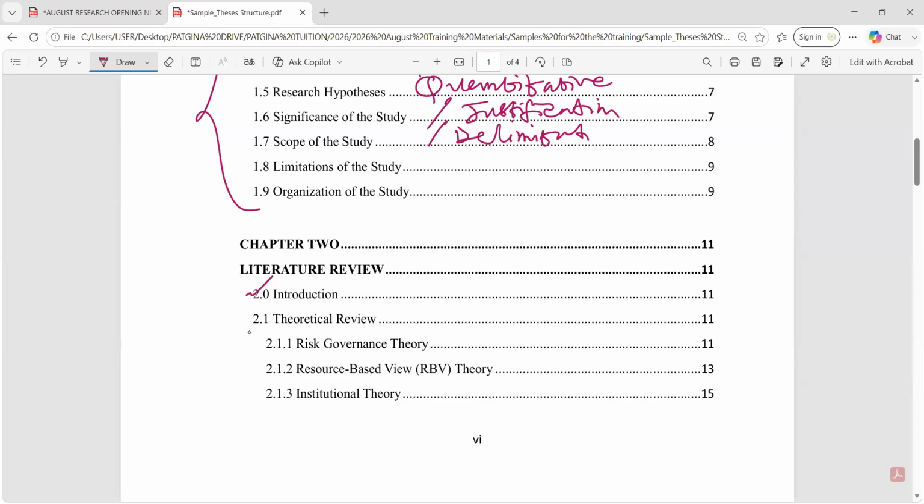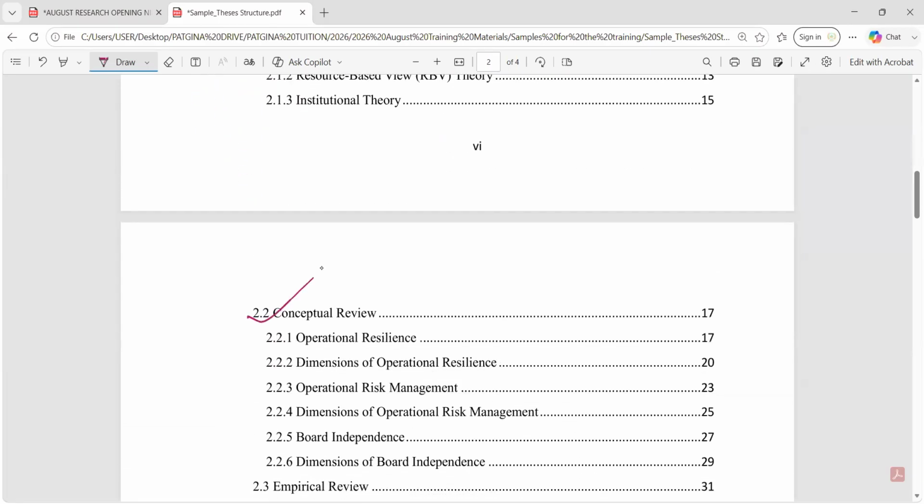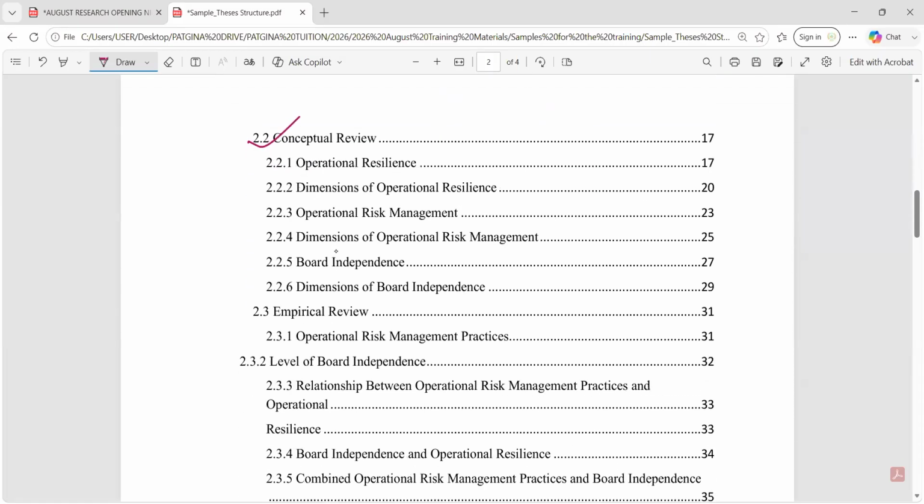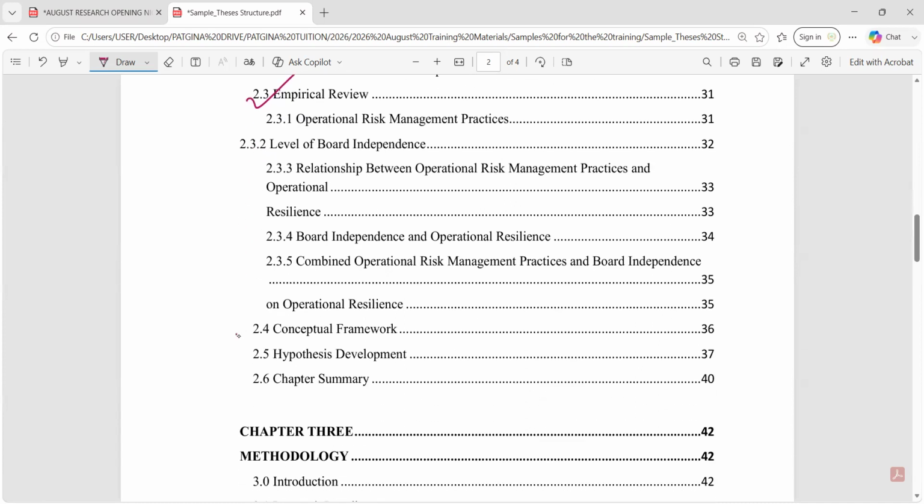Another one, every school is having theoretical framework. Now I will teach you the way you write it. You have the conceptual framework. We have the empirical. These are the main contents. The ones you see under it are the subtopics you generate from the topic you are doing. So you have the empirical review. Then we have the conceptual framework, hypothesis development. The conceptual framework, in fact, will be the first thing we will do tomorrow, God willing.